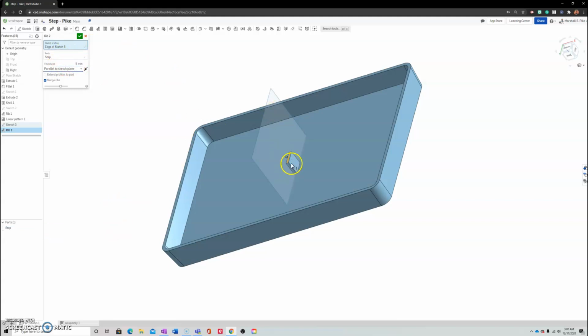And then the other thing too, as you can see, it's obviously just drawing it the length that I have line, and we actually want it to go the full length since it is a structural brace. So we need to come over here and activate extend profile to part, and that way if you ever go back and adjust the size, this parametric option will automatically repopulate to that overall length for you. So from here we're going to go ahead and accept it.